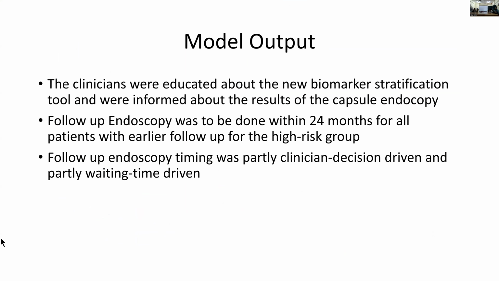So the output was that the patients' clinicians were educated about this new biomarker stratification tool, and they were informed about the results of the capsule endoscopy. Follow-up endoscopy was done within 24 months for all patients. The timing of the follow-up endoscopy was partly clinician decision driven. If they were high risk, then the clinician would expedite the endoscopy. And it was partly because of the prolonged waiting time given the NHS system.